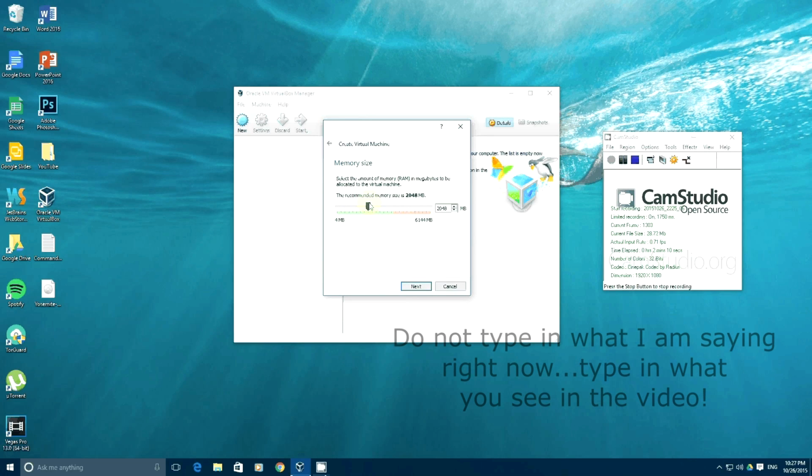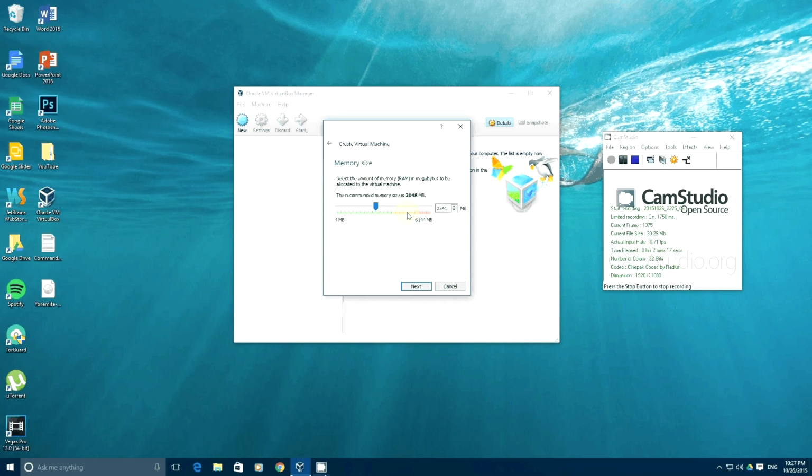Now, I'm going to give it around 2.5 gigs of RAM. Not storage, RAM. So if you have 6 gigabytes of RAM, I'd recommend giving it around 2.5 gigs. If you have less than that, do not give it anything more than that, because that will affect your performance for your Windows PC.